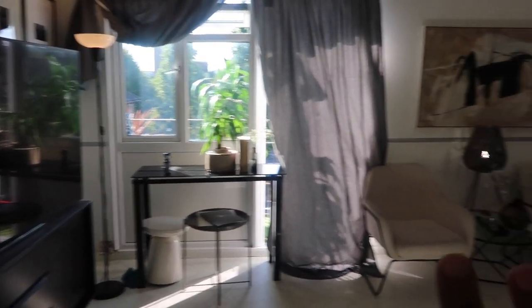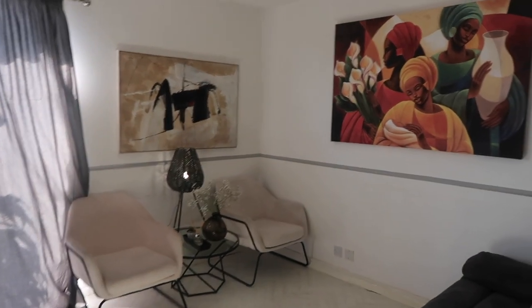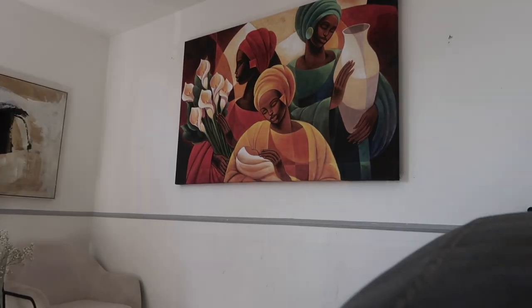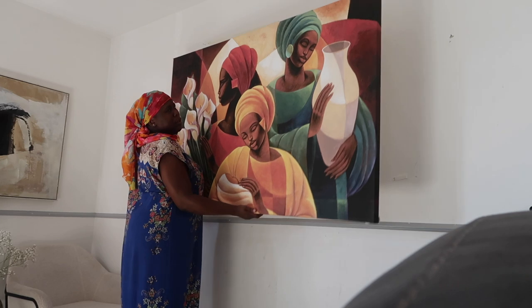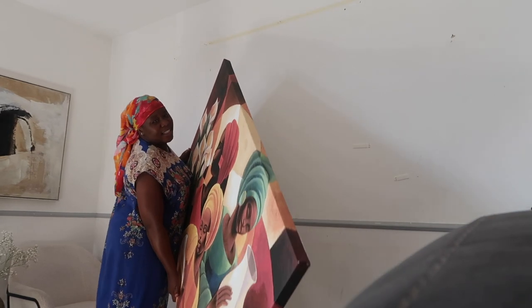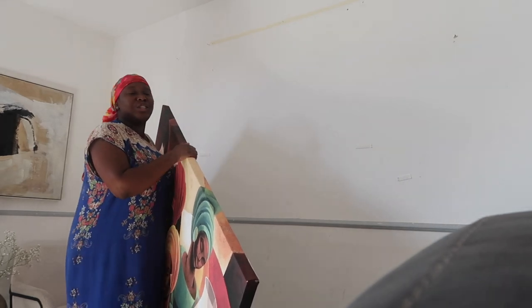We're gonna do that bit, but I just wanted to finish this side so that I can go. Actually, while I'm here, let me bring this down. So this is gonna go back to my house, to my bed. And the good thing about all this is I haven't shopped anywhere. I've literally been using everything in my house, mixing, matching, taking this away from here. That lamp was from my bedroom. I brought it downstairs. You just sometimes have to shop your house.